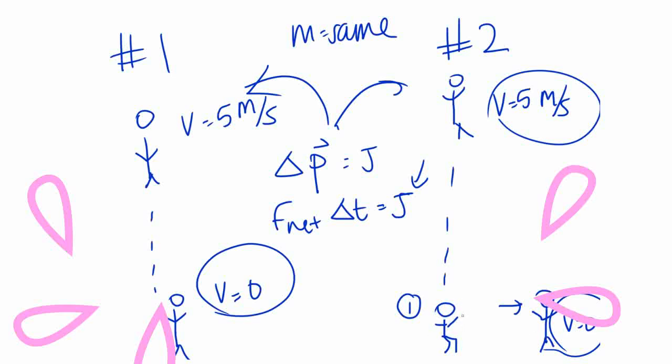So it takes a longer time for him to get completely impacted. Then if this increases and this stays the same, then that means the net force acted upon this person right here has to be lower. Therefore, this guy's F net is lower while this guy's F net is greater. So you might see in an AP Physics 1 question where it says, which scenario would this person prefer if they were to get hurt? And you would say the scenario where the F net will be lower, which means that the scenario where the change in time is greater for the person to feel completely impacted or for them to reach velocity equals zero or the final velocity, whatever it is.